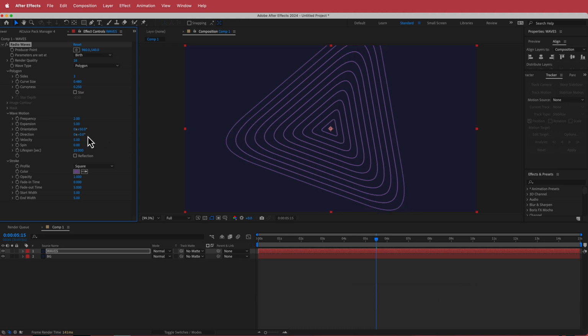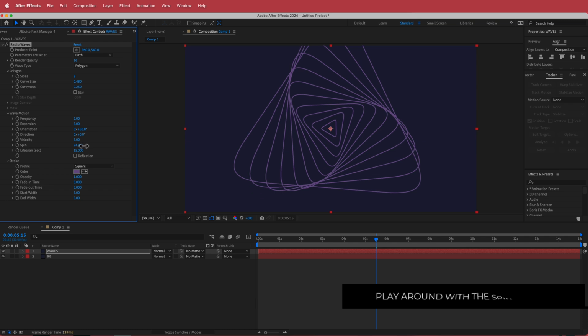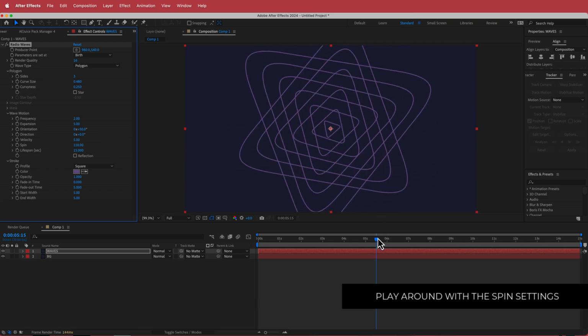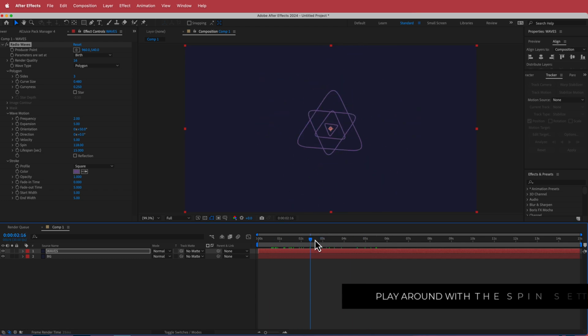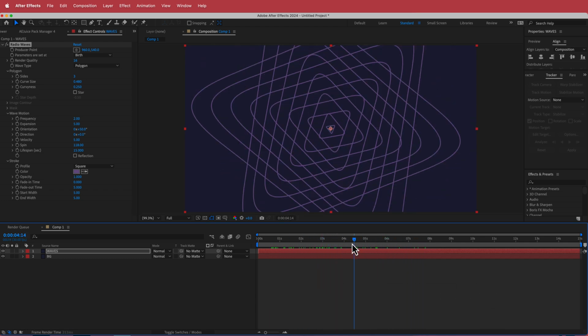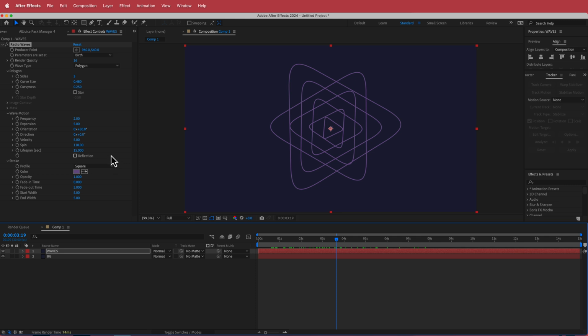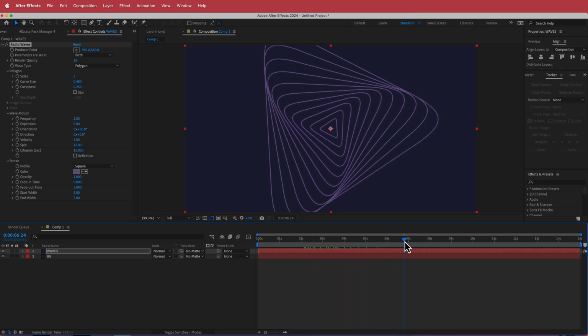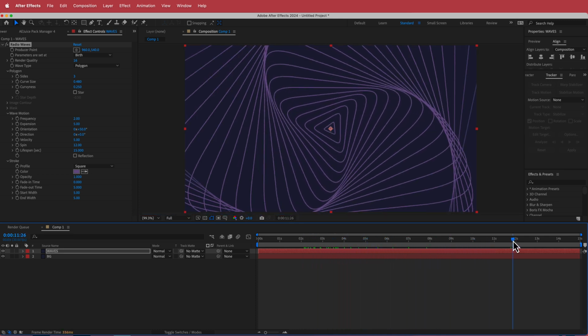And then I'm going to go to the lifespan and increase that to about 15. And then we get to the real cool fun stuff, which is the spin. If you increase the spin, there's so many cool variations that you can do with it. So even that looks pretty cool. But I'm just going to keep the spin at something not too crazy, maybe something like 12, where it's a little bit wobbly like that. I think that's looking pretty cool.